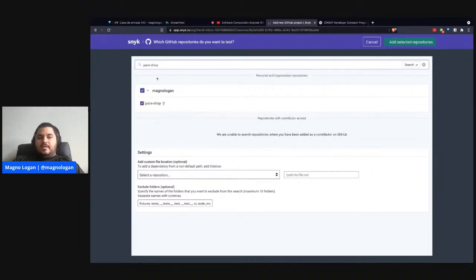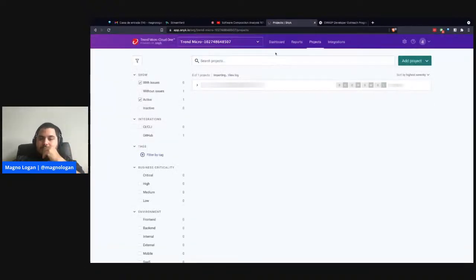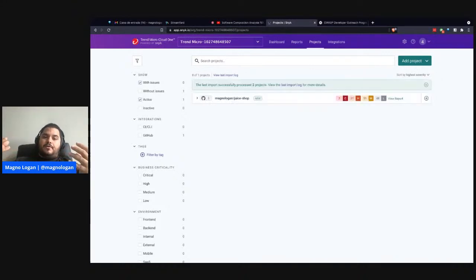So basically, I select a project from my GitHub or from any other repository. I can change some settings here, pointing where the dependency is, right? The files for checking the libraries and their versions. That's not necessary here. So, okay, add selected repositories. It's going to add, and it's going to start scanning. Depending on the language and the project, it's going to try to find where that is located, right? So where are the dependencies?